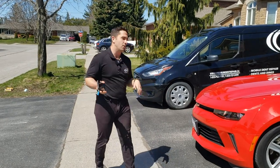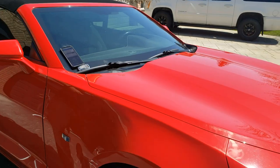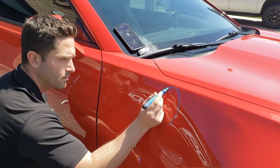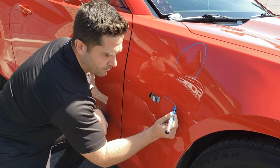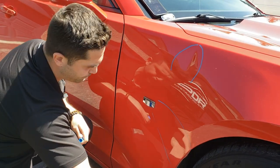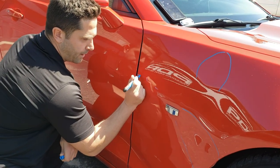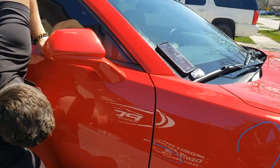So what we're going to do to start out is we're going to show you the damage. It's a fender smash. There's a very large dent up in here, another large dent down here going right through the body line in the fender, another crease through here, and there's a little bit of an outing right in here.